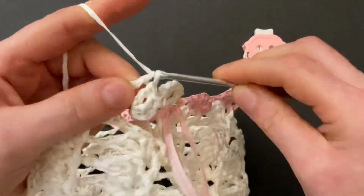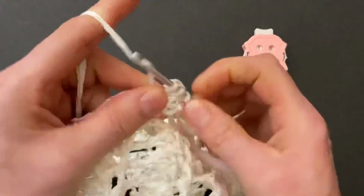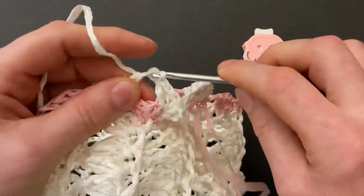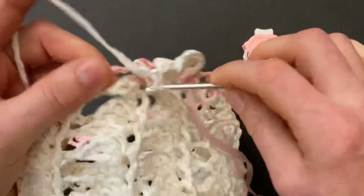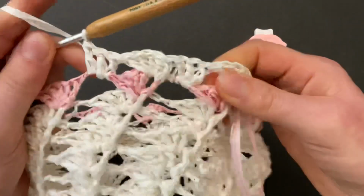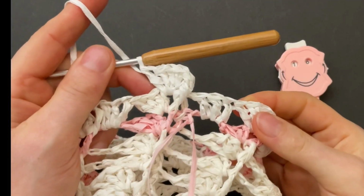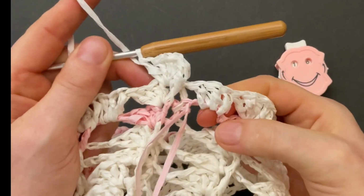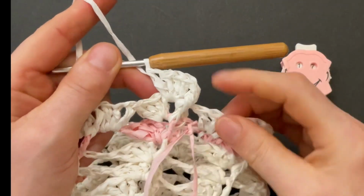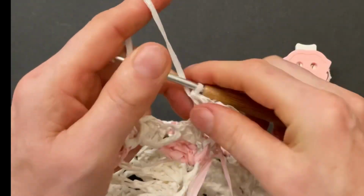Make the front post around the front post, and next to it, four double crochet. Then don't make a chain, skip over the four doubles and make three doubles into the chain space. One, two, and three, and now you can repeat that pattern until the end of the round. Finish round 16 with three double crochet into the chain space of two and make a slip stitch into the front post double crochet. Start round 17 with a chain of two in the front post into the previous front post and four double crochet next to it.